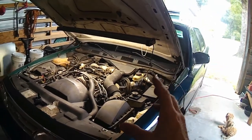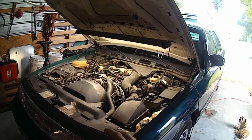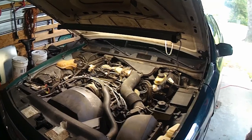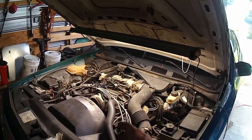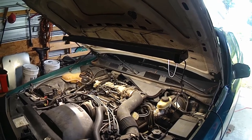And if you're driving up a hill and you ease down on the throttle, you can just hear a little bit of valve train rattle or chain rattle. Maybe both. I don't know. But it's not much noise is what I'm saying. When those chains get really bad, you'll hear a lot of slapping and moving around.